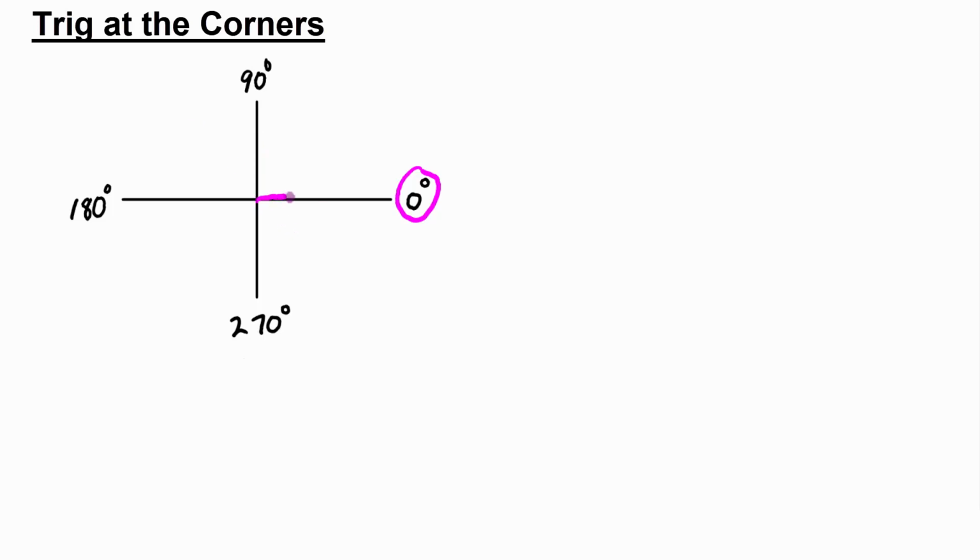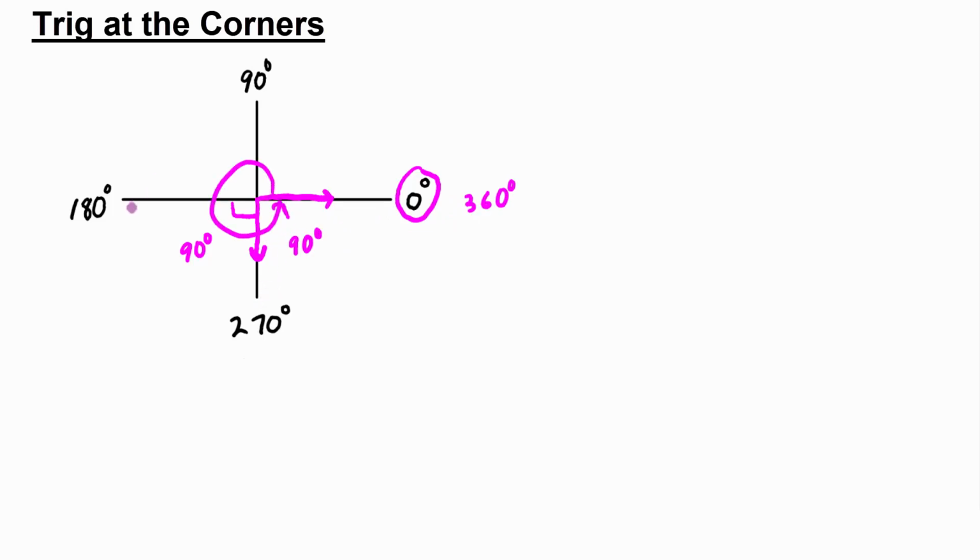So initial side looks like that. Terminal side looks like that. Has to be 180, right? Okay. If the terminal side goes straight down, it's got to be 270. Just add another 90 degrees because this third quadrant has angle 90 degrees, right? So just add another 90 degrees to 180, you get to 270. Add 90 more degrees and you're at 360. So this is also 360 when you go all the way around, right?